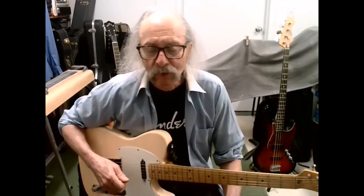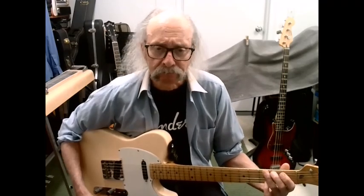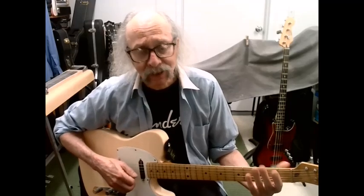So the G run can be used on any major chord in a major key. It'll fit a dominant seventh chord, so you could play the G run over a G7. It will fit a major seven chord, it will fit a sixth chord, and it will fit the triad. So it's really kind of a universal lick, kind of the Swiss Army knife of guitar licks in a country style. So I recommend that you get comfortable with this lick going across the guitar in all keys.